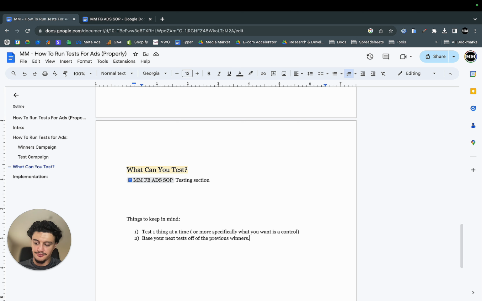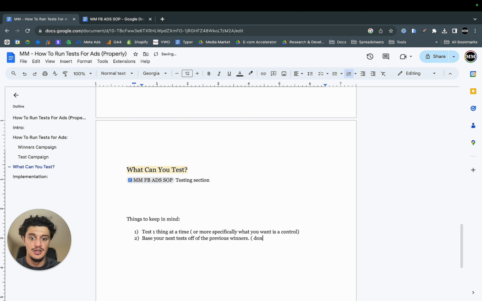So if this worked, you take this and you make different versions of it. You might add, you might take away from it and see if you can get something that works better than this winner. You don't just have a winner, say okay, cool, and start testing random things. Why would you do that? You got a winner, that's data. You use that data to make more tests. If you're just doing random tests, you're ignoring the data and you're not going to get very far. When you get a winner on Facebook ads, use that as data to make more tests and win even more. Don't just make random tests.